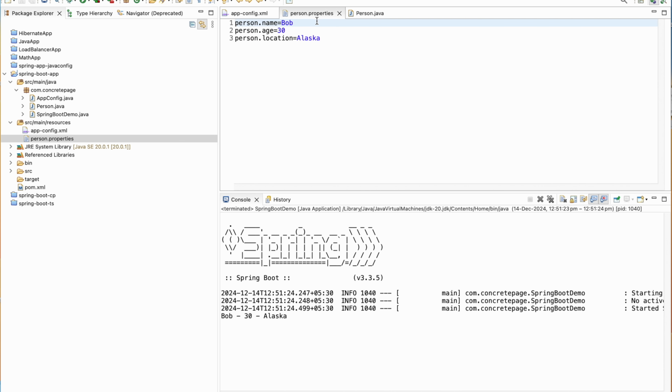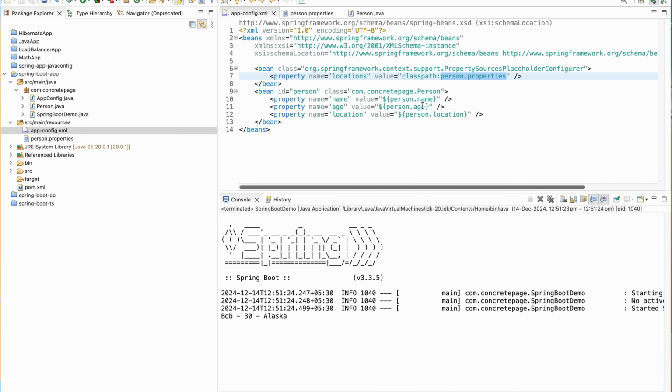In the same way, for the field age I am using the person.age placeholder, and for the location I am using person.location. So the person bean will be prepared by using values from the property file.